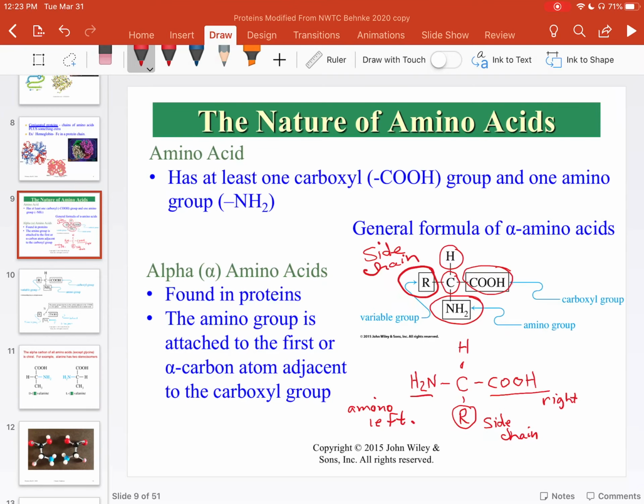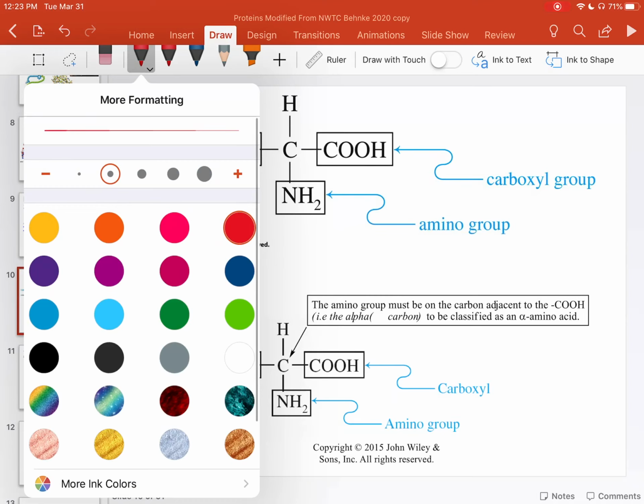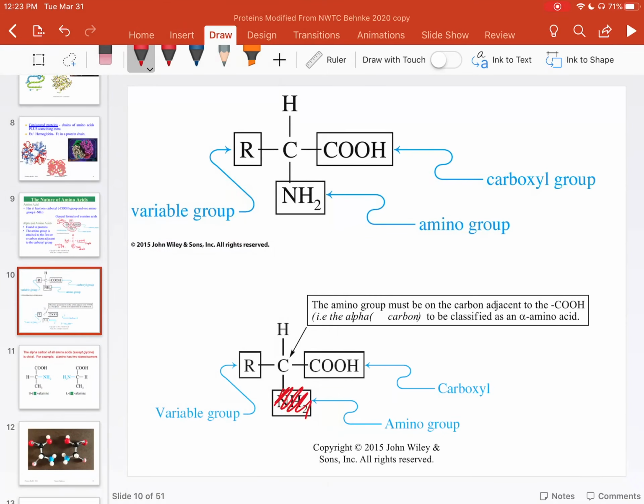So on the next one, the next slide is just a blow up of the same thing. One thing that I do want to point out is in this, again, I probably would have drawn this with my R group coming down like that and my amino group. The reason I have the N there is because the N is directly attached to the carbon and not the hydrogen. If I were to draw it on this side like that, I would have drawn NH2 like that. But since it's on the other side, I do want to bring it right to the nitrogen.